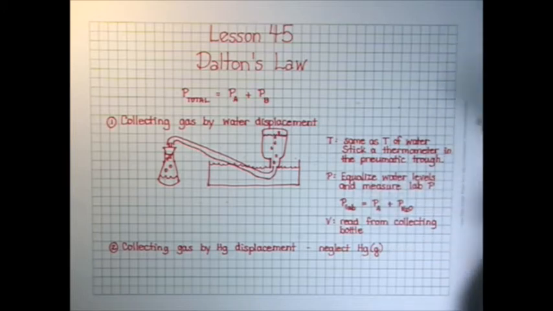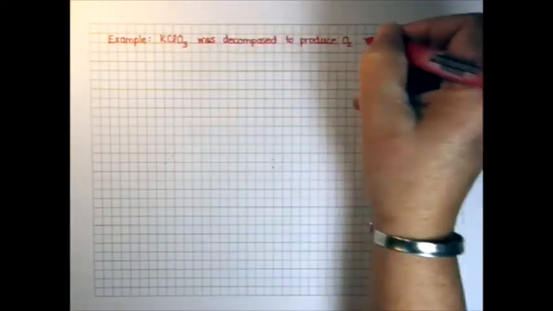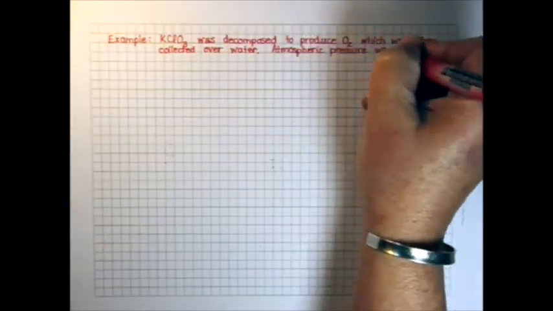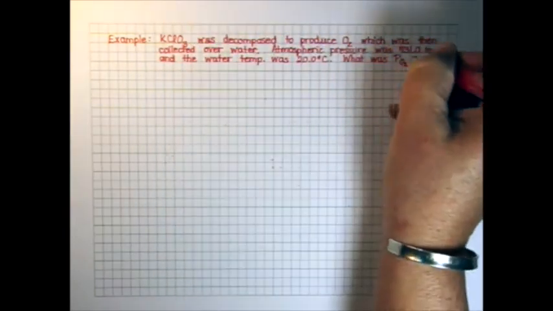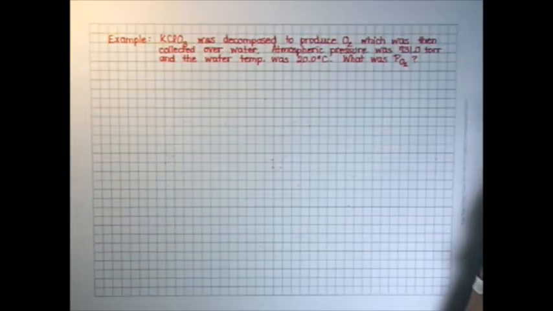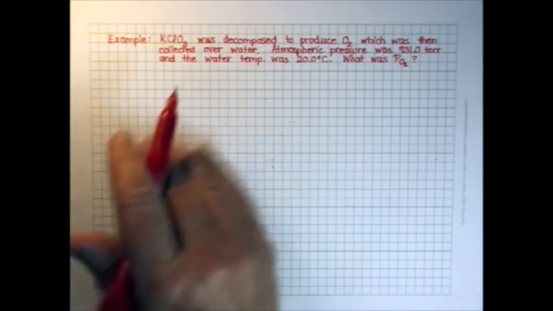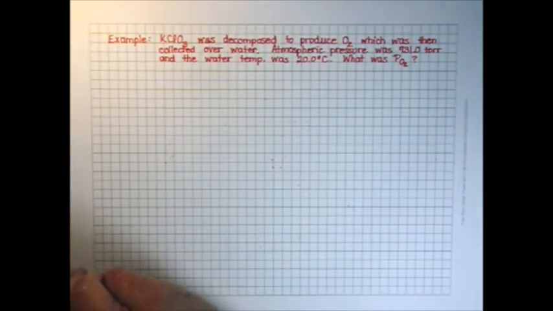All right, let's do an example. Maybe we need another piece of paper here. This, by the way, is not a reaction that you really want to do, but it used to be the way that we made oxygen in the lab all the time. You want some oxygen, you decompose some potassium, it's just no problem. But it tends to go bang sometimes, so we don't do that anymore.